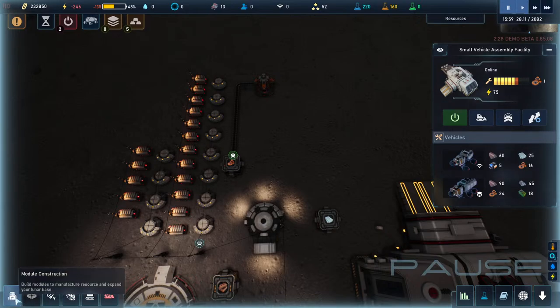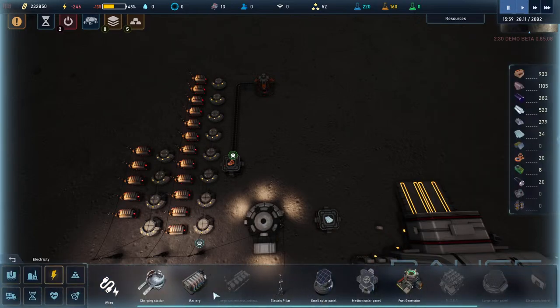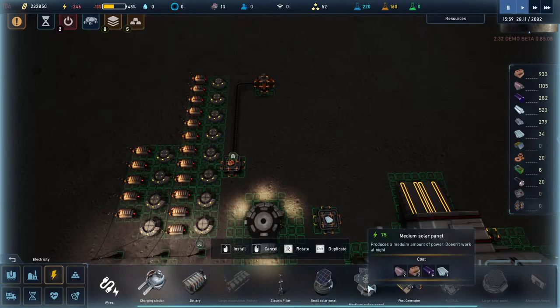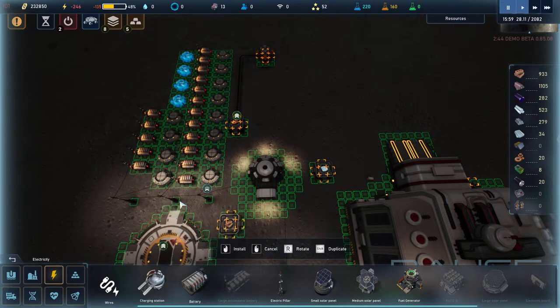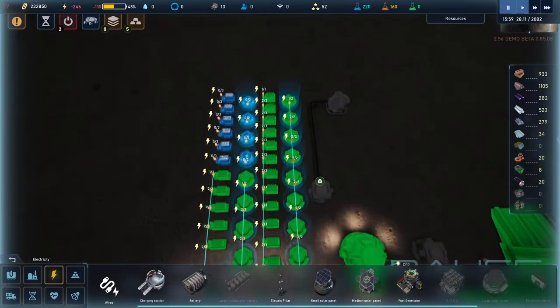So why don't I get a little bit more power going while I continue to talk to you? I've got the fuel generator too as well, but I just kind of consider that to be useless and, to be honest, way too expensive. And let's add some more batteries, even though I really don't need them. But we'll be getting the big batteries soon enough. And of course, let's do the wires.